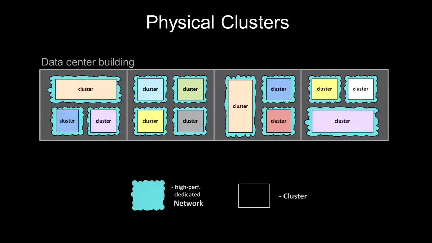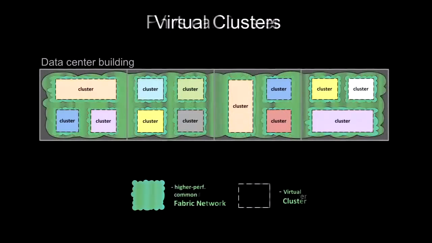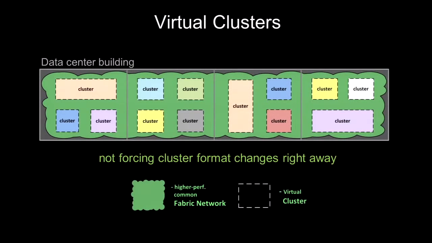Let's look at it another way. This is an imaginary data center with physical clusters in it. Each cluster is a large unit encircled in its own dedicated high-performance network, this little blue cloud. But the links between these networks are heavily oversubscribed and quite weak, and they're not scaling for our intercluster communication needs. What we did, we replaced these dedicated networks with one uniform wall-to-wall network in the building, which is a utility. It became the same thing that is present in every rack as power, cooling, physical space, and network. It's the same in any spot of it.